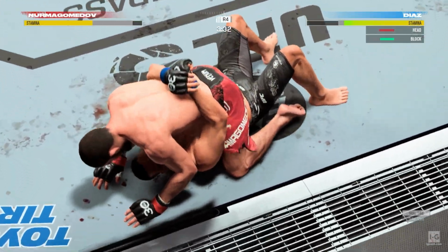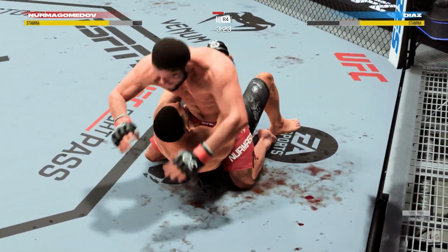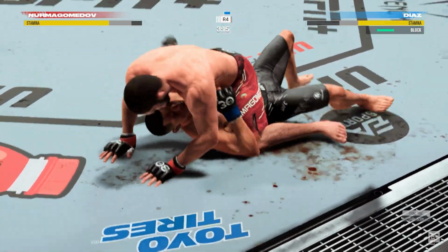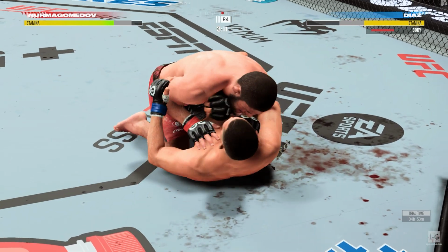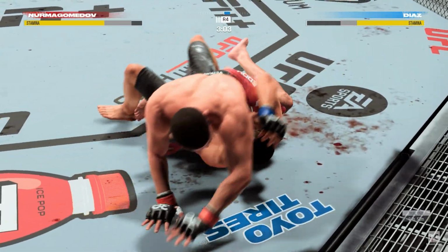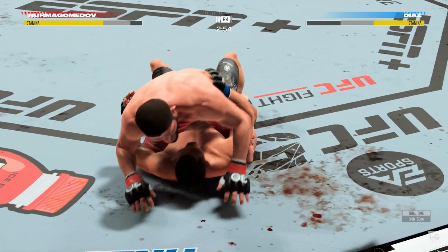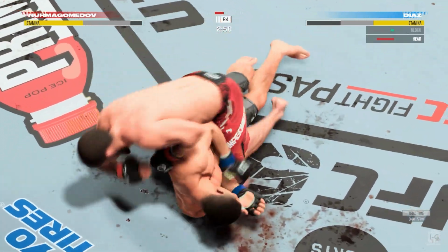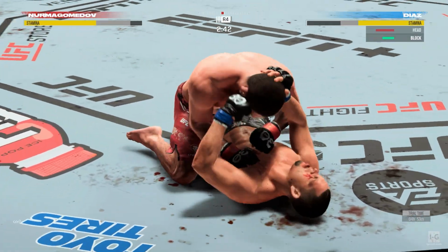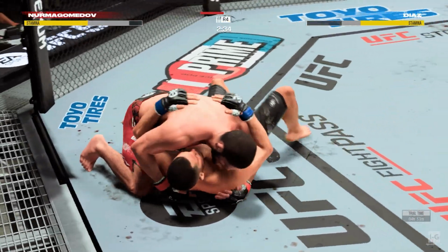Continuing to stay busy here on the ground. In the half guard. Now he's going full mount. Still plenty of time with which to work here, round 4. If you're the bottom fighter, DC, what do you do? You got to move, you got to shrimp, you got to get off on a hip to try to move your opponent off of you or pull him down to close the space.